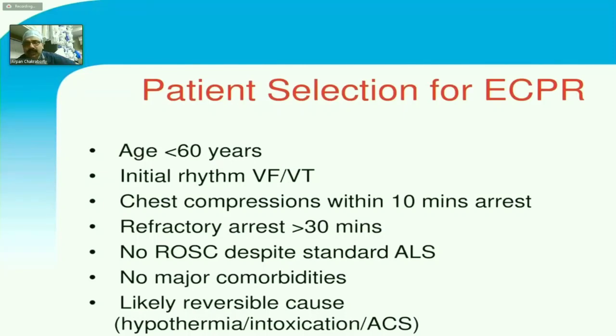So it is better to do ECPR when your age is less than 60, or you have a shockable rhythm, or you have chest compression within 10 minutes of arrest. Refractory arrest, more than 30 minutes, no ROSC despite standard ACLS, which is monitored ACLS or good quality CPR. You try to know he doesn't have any major comorbidities, or you presume there is some reversible cause like hypothermia, intoxication, or acute coronary syndrome.